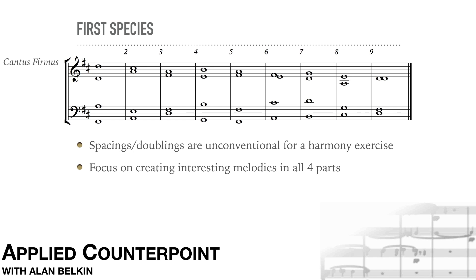For example, in measure two there is momentarily more than an octave between the alto and the tenor. In measure five, we have three F-sharps and one A. The only restrictions on these doublings and spacings concern certain notes that should never be doubled — these are the active tones, notes which actively need to resolve, like the leading tone or the seventh in a seventh chord. Later, in chromatic situations, altered notes also fall into this category.